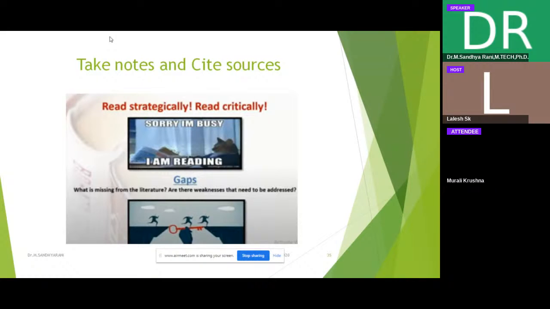Whenever you read much about your research topic, you can easily find the gaps in the literature. Gaps in the literature means what others did not do and what you are trying to do. Whenever you fulfill these gaps, you become a researcher, and your research paper's value increases. So the literature review is very important for your research paper writing.